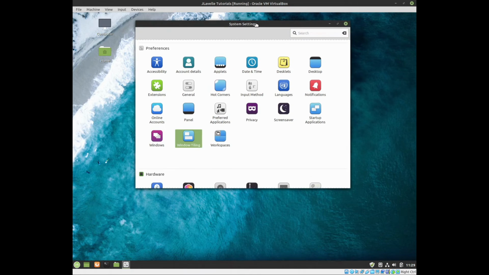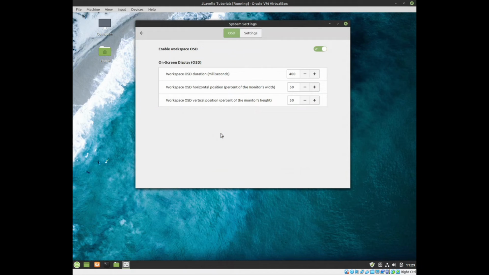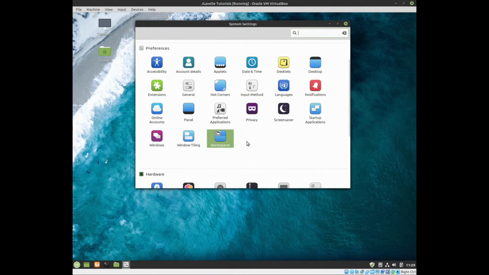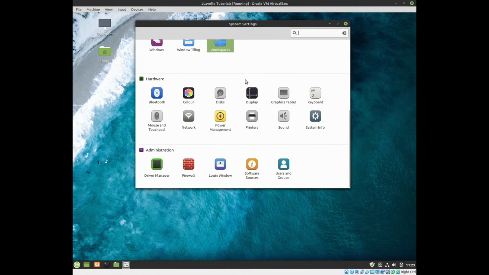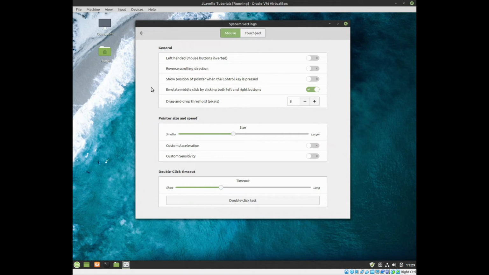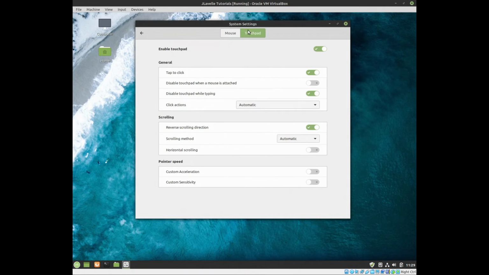Workspaces, you can have multiple workspaces or desktops which you can interchange, so you can actually just change which workspace. We'll go into that a bit later in a different video. Then you've got your details from, for example, this would be the control panel in Windows, so you can actually deal with the various details. For example, the mouse and touchpad. You've got various different things that you can do with that, and with the touchpad you can enable it, and disable touchpad when it's typing, so these are all good things to have.